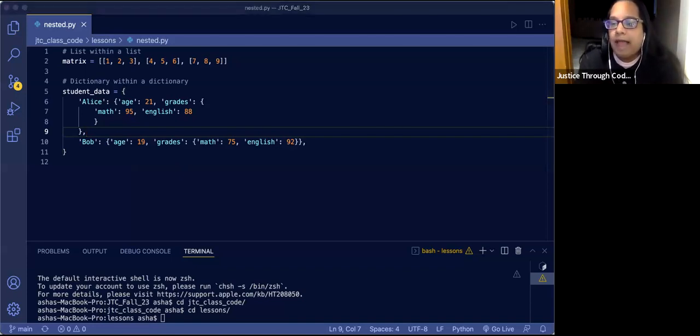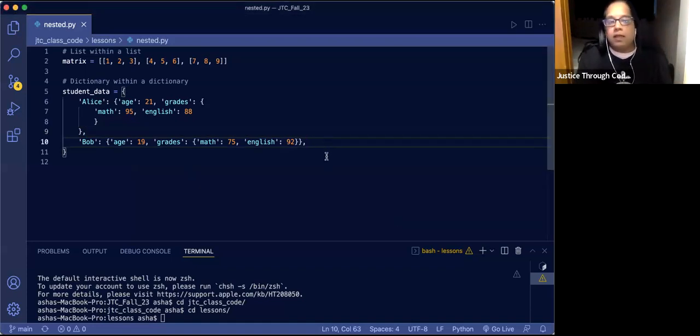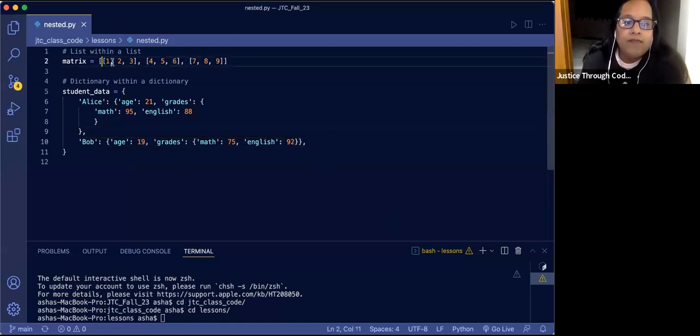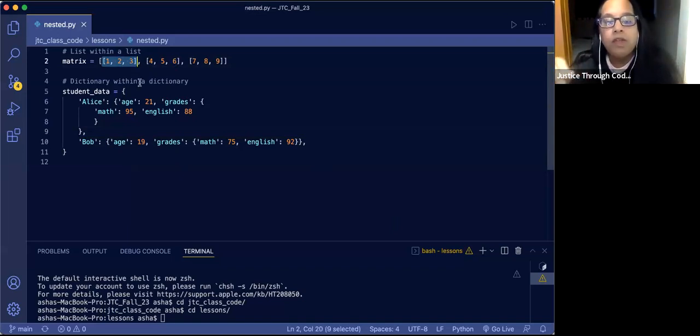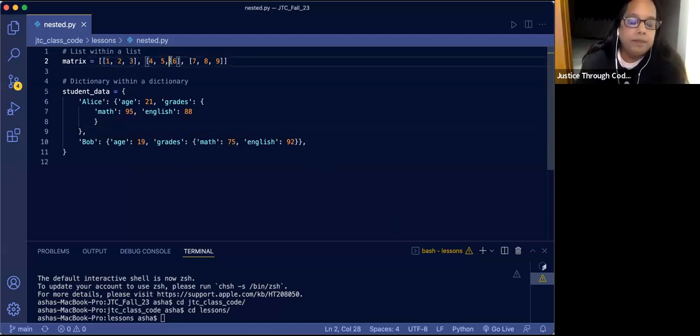All right, so let's see. How do we access each individual element within? Let's start with the list within a list. If I want to access the number 6, just like we learned in indexing, you have to call the outer nested object first, and then call the index of the object that you're calling within this list.